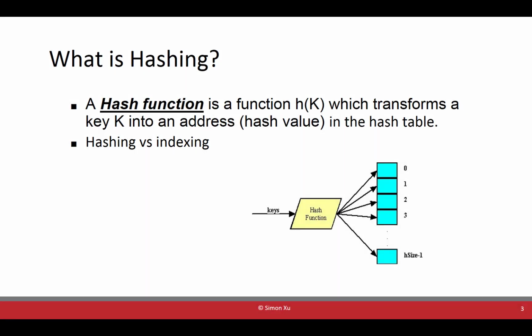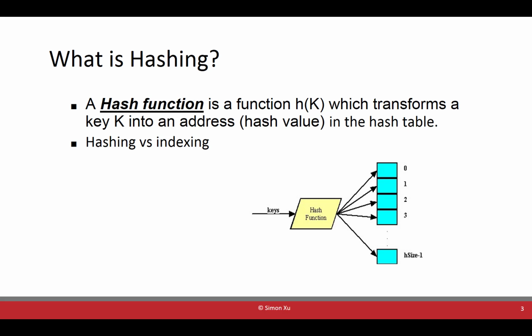Hashing resembles indexing in that it involves associating a key with a relative record address. Hashing, however, is different from indexing in two important ways. With hashing, there is no obvious connection between the key and the location. With hashing, two different keys may be transformed to the same address, which does not happen in indexing.